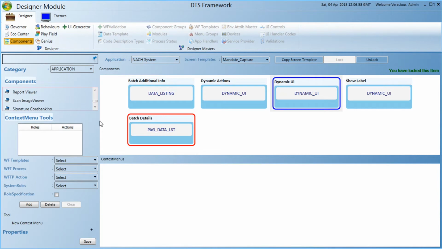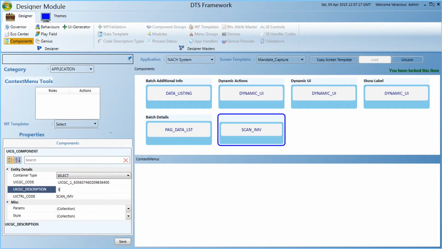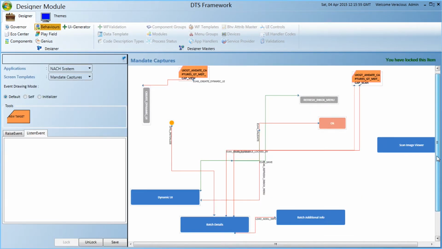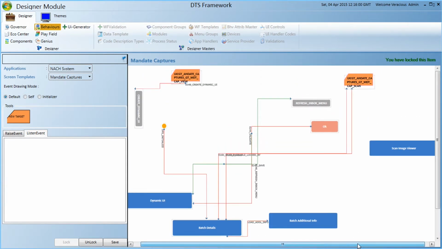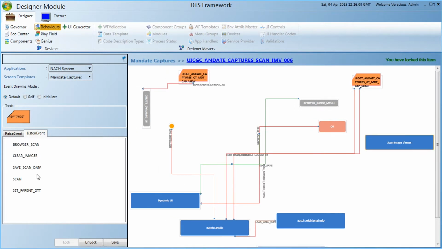Now let's see how easily we are able to use the functionality of multiple types of scanners like MICR cheque scanner and flatbed scanner, so that the application can accept images from multiple devices using our pre-built components. We are also able to create something like a list component, mapping it with multiple table sources. Our platform allows us to utilize DMS and ECM concepts through the use of such components, apply OCR technologies and create workflows and business processes based on this information.